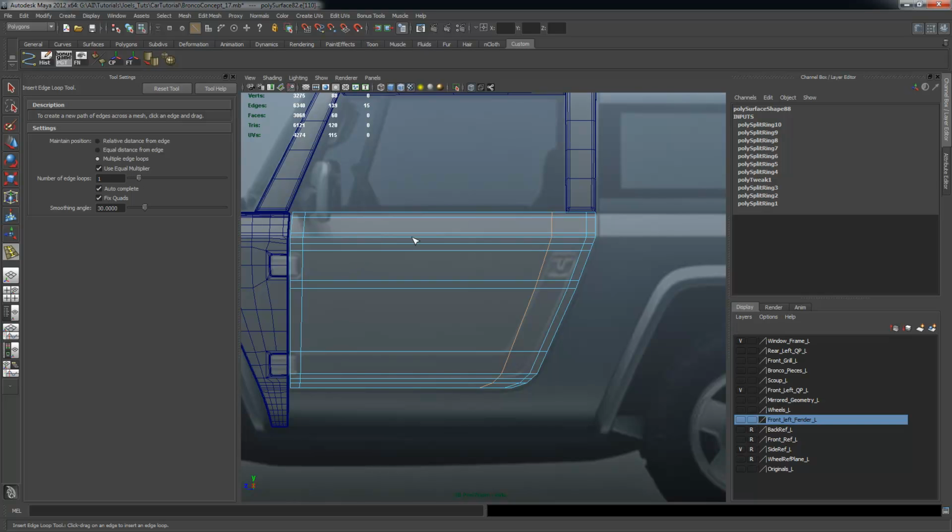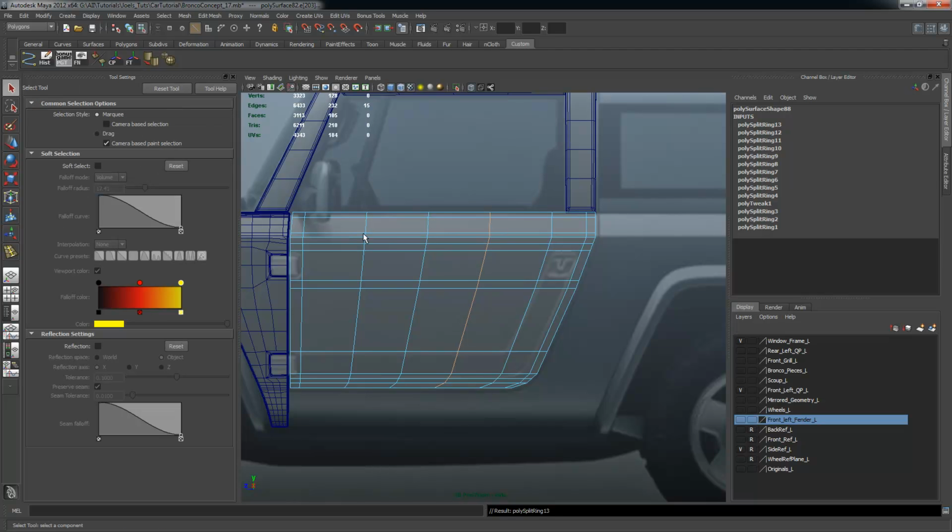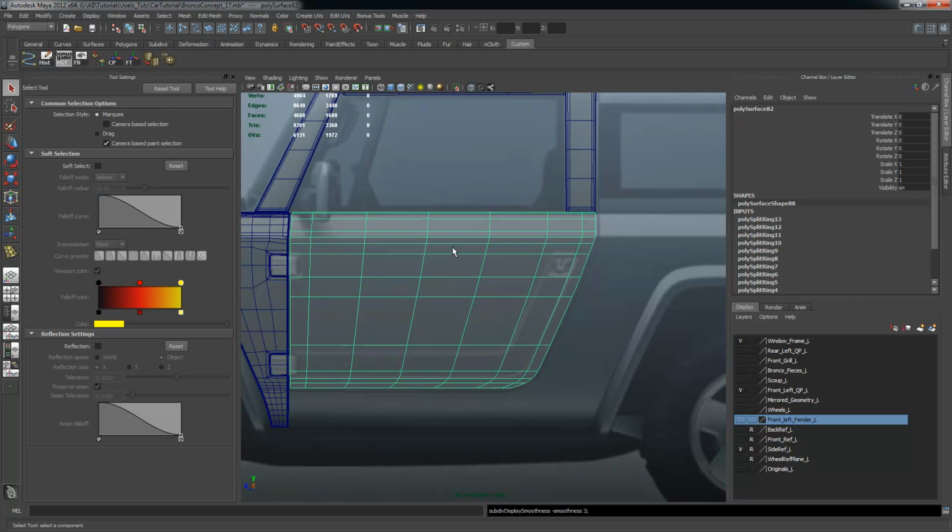And by doing this, no matter where I click on an edge span of loops, it's just going to add one set of edge loops right in between, mathematically at the center of the left and right edges on either side. And so I just want to dice this door up a little bit so that it has enough edge loops so that when I go ahead and smooth it, it's going to give me a more uniform smooth. And I can show that by going into object mode, hitting the 3 key, and we can see here that we get a nice uniform smooth when we preview it in sub D mode. And that's more like what I wanted.